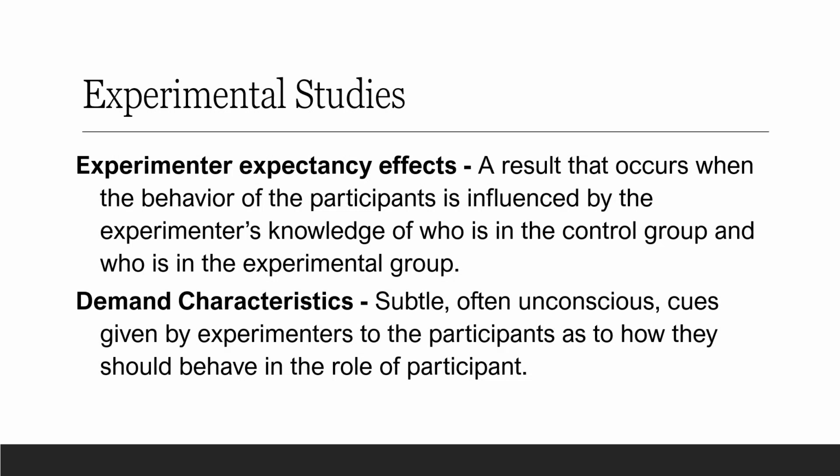So how can we eliminate these expectancy effects and these demand characteristics? Sometimes what other experimenters do is that they hire volunteers or research assistants. Instead of the researcher himself doing the experiment, they allow their research assistant to do it because the research assistants have no knowledge of the hypothesis. Hence, they will not be biased in their observation. Sometimes they do not know who belongs to which group, so they will not behave in a certain way that will confirm your hypothesis for you. They will be more objective in their methods, in their approach.